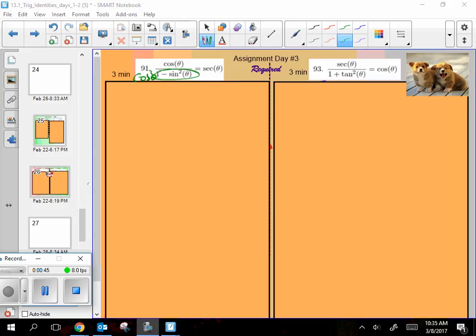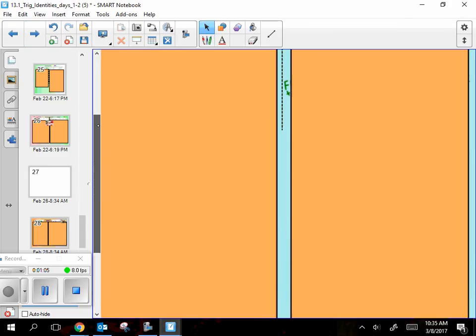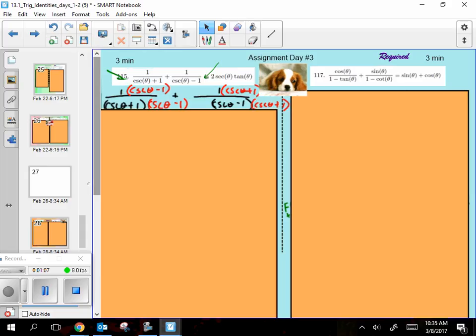So I was focusing on the new kind, which was the theme for the day, basically using what's called, you remember what they're called? Conjugates. Very good. The conjugate. And so in this problem, for instance, the conjugate of cosecant plus 1 is cosecant minus 1. Notice I have to do it to the top and to the bottom because to keep a fraction the same, that's what you'd have to do. Then I do the same thing on the other side because it had cosecant minus 1, so we use cosecant plus 1 and cosecant plus 1. One on the top, one on the bottom.